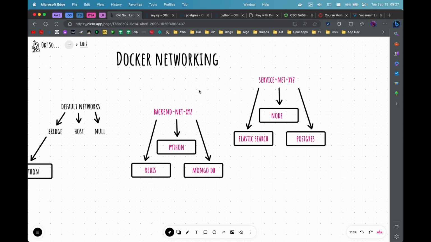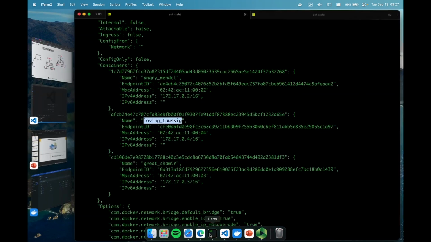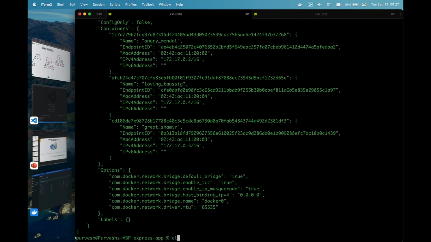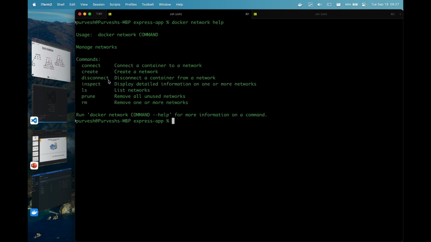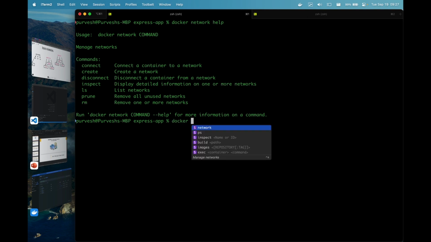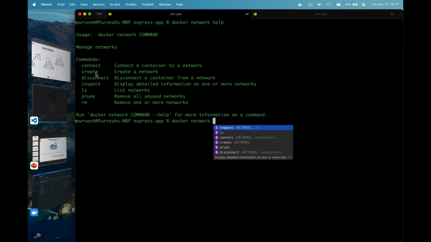So now let's do the hands-on. I'm writing docker network help again. These are the commands which are there in Docker network. So let's write docker network create for creating a network.